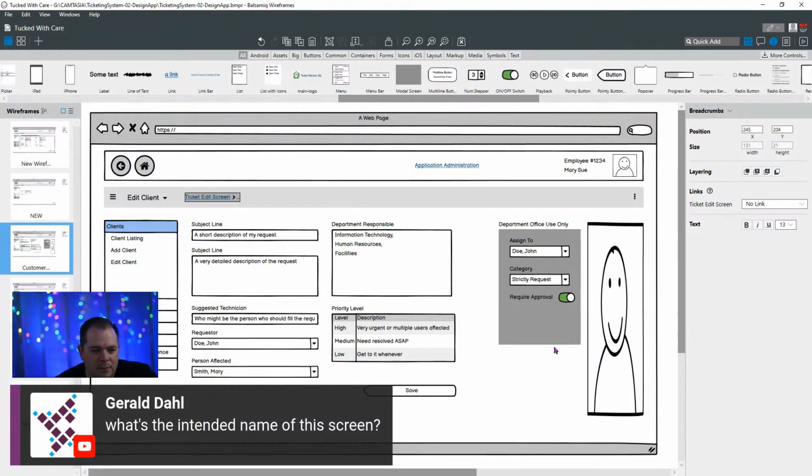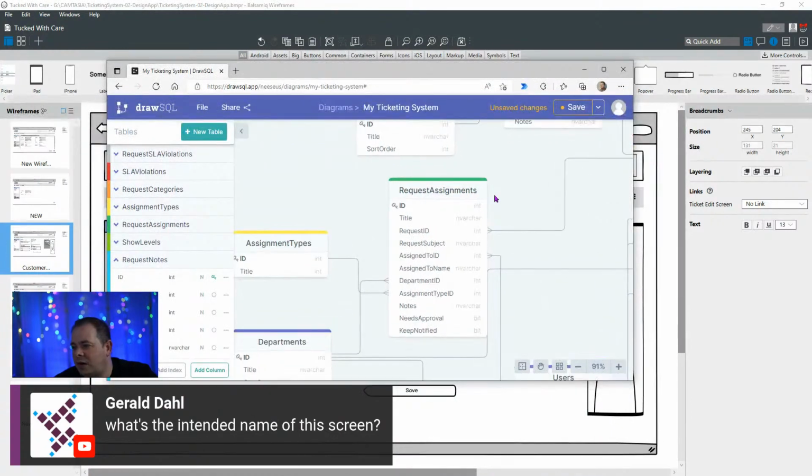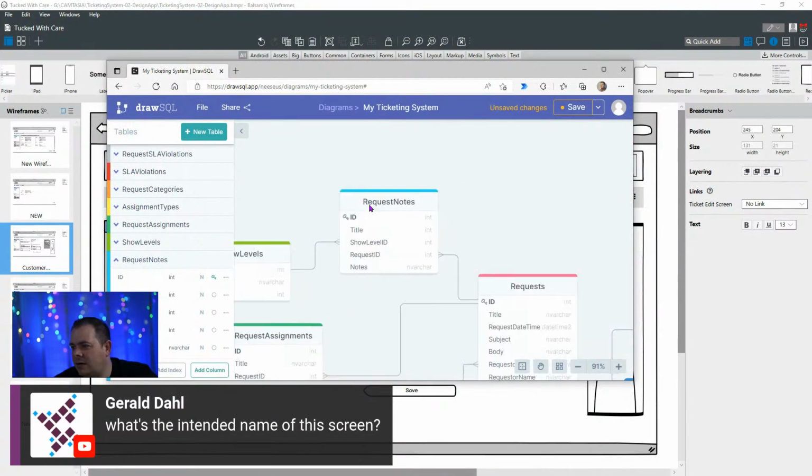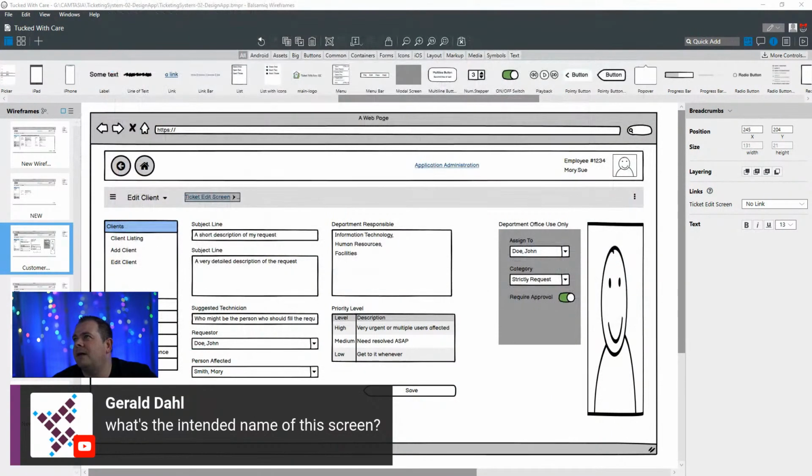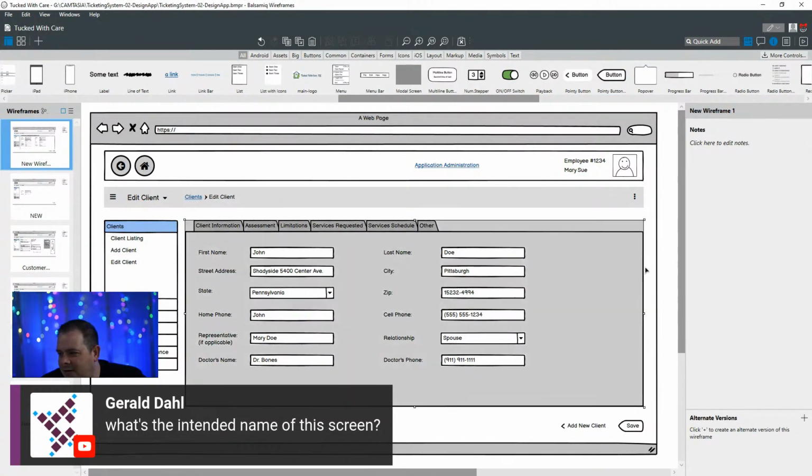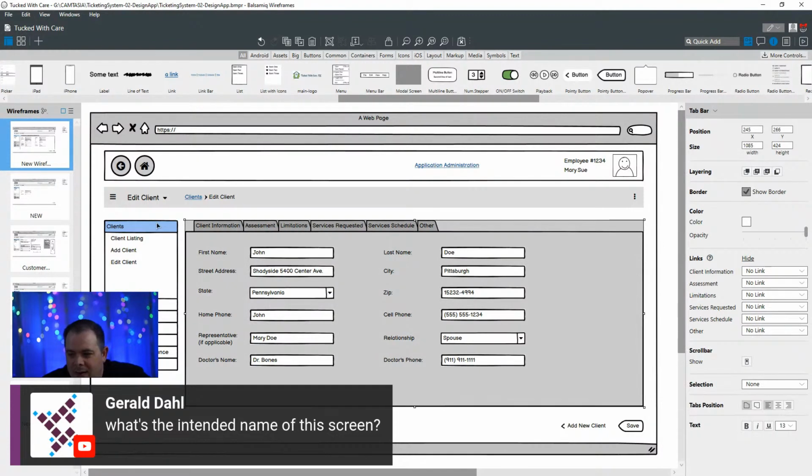Okay. So what that means is we're going to have all of the request notes in here. Now, if it's a new ticket, it's not going to show it. Okay. So maybe we'll have these tabs. Maybe we'll have ticket details. Okay. Well, where's the tabs at? Let's go find. Aha, look at this. Let me bring that over.